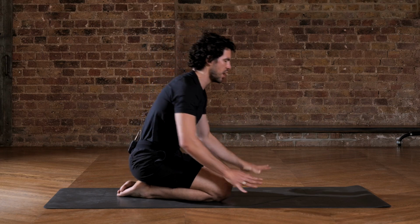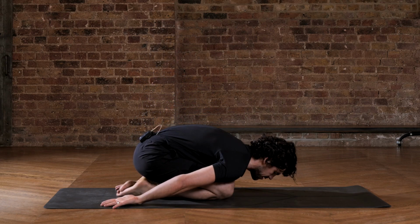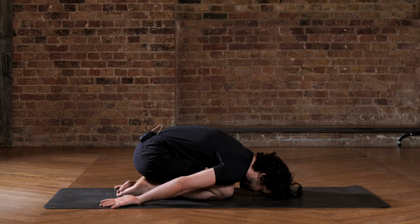Take a moment in child's pose. For this one, allow it to be a little bit more passive, maybe arms back.